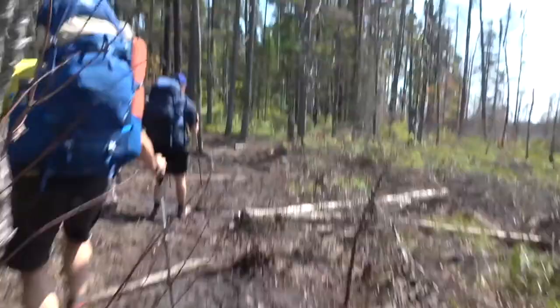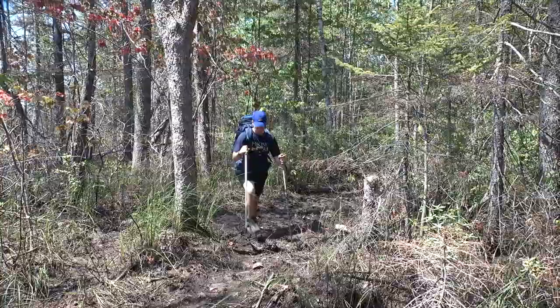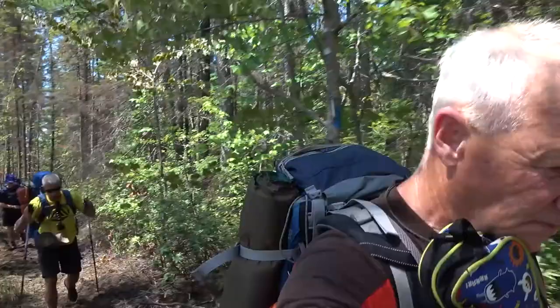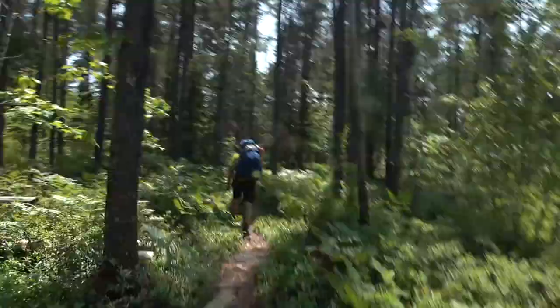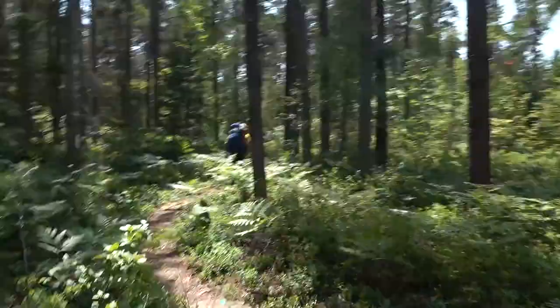Here we are, the 2nd of August, and it's been dry now for quite a few weeks. So this is one end of that pond or lake — it's supposed to be there, but it seems to be dried up. A little bit swampy here, but not really — it's dried up a lot. Could be a lot worse. In the trail guide it says you should be able to see a blue blaze from one to the other and they're not too far off — you can see them in the distance there. It's really well marked. There's a section here that's through a pine stand. It's really nice — a little breeze blowing.